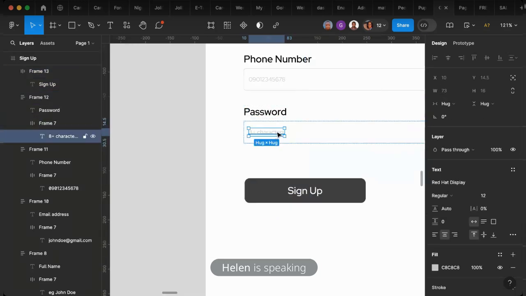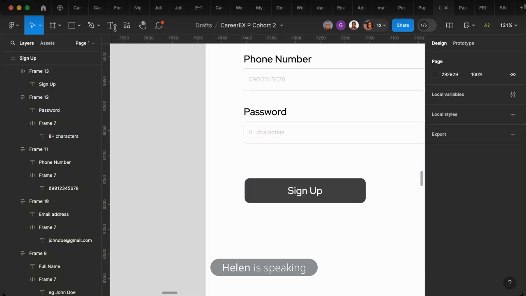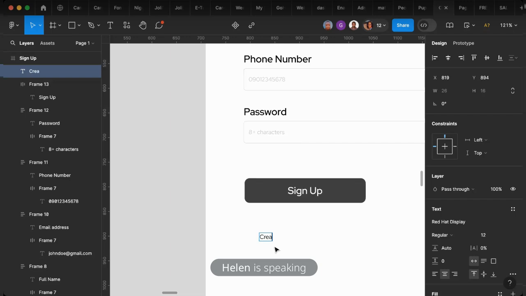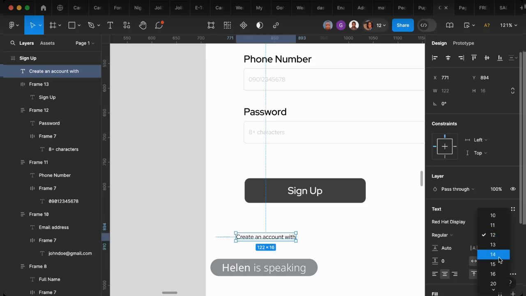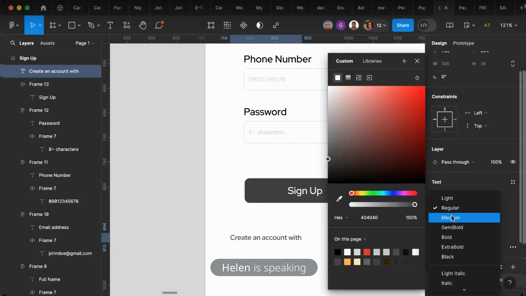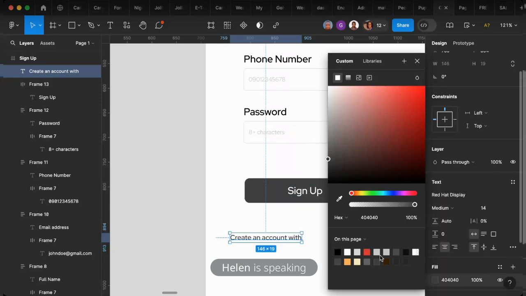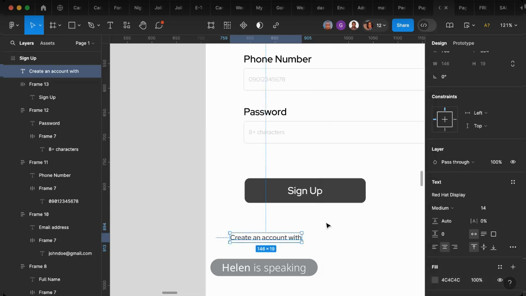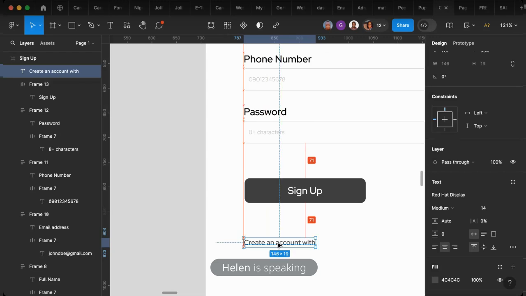You can choose to duplicate this here, or you can choose to get a new text here and say create an account with, and then I'm going to increase this to 14, and just take this color. I think I like this color, and I'm going to make it medium. So I'm going to use this color, and this is how it's going to look. Remember, it's not supposed to pass this straight line here.